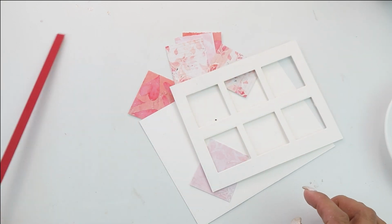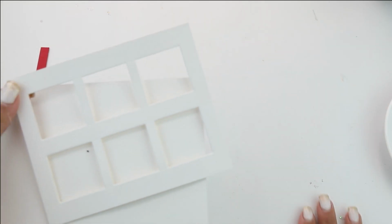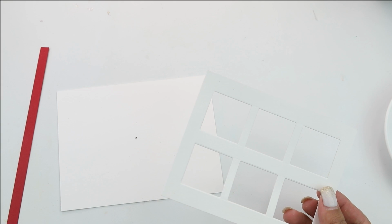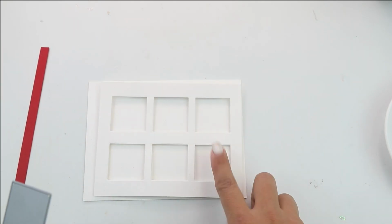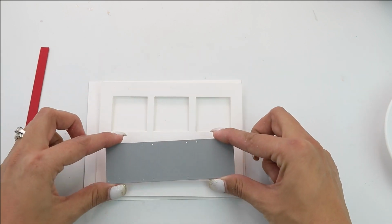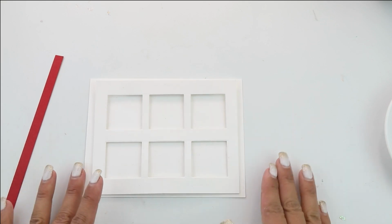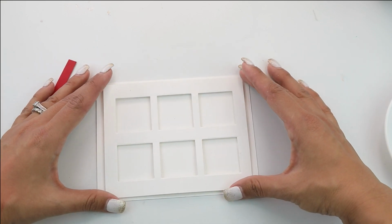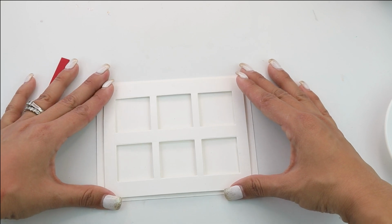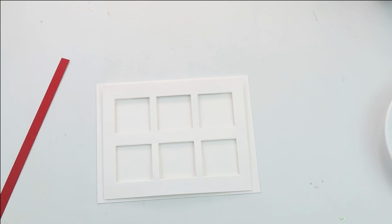So to begin, we're going to move all these things inside. Let me show you what we got. I was mentioning earlier that we were using that tri-square wafer thin die on my cardstock. Again, I had cut it out of that 4 1/4, and then it made it easier for me, when that was done, to come in and cut the edges, because I'm not super great and I don't want to take the time to do the measuring. So I'd be sure to get the lines, and the die moves. I get this really cool frame.